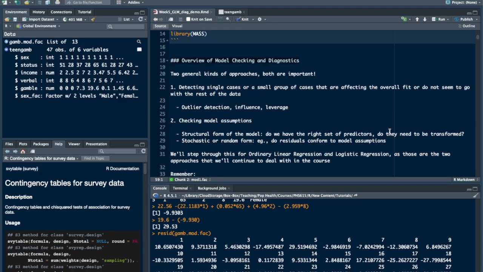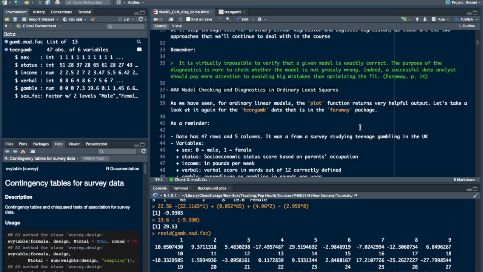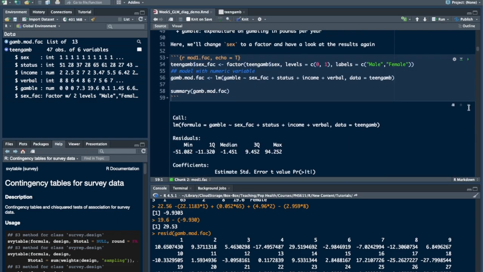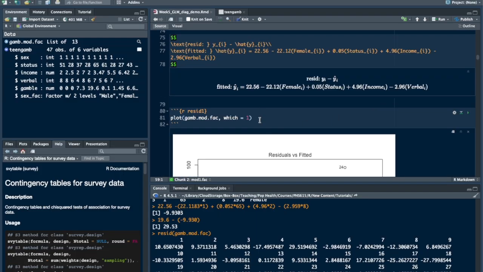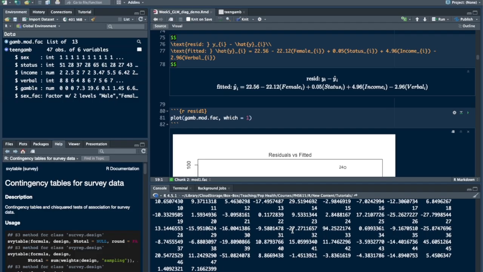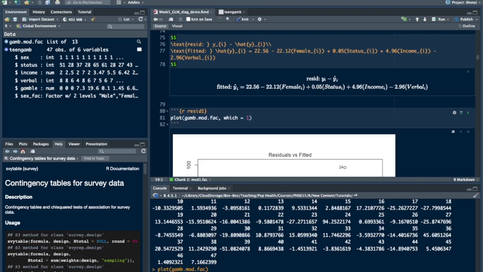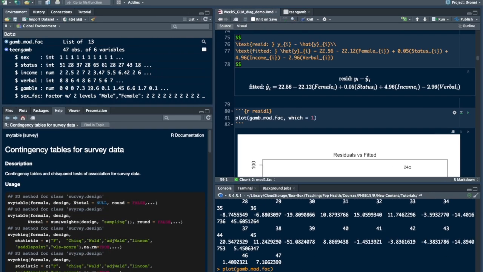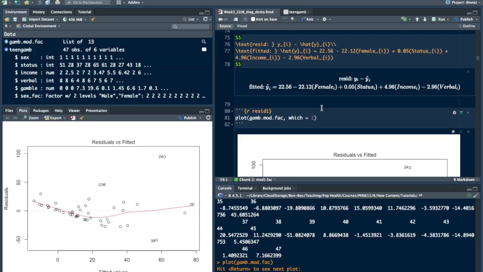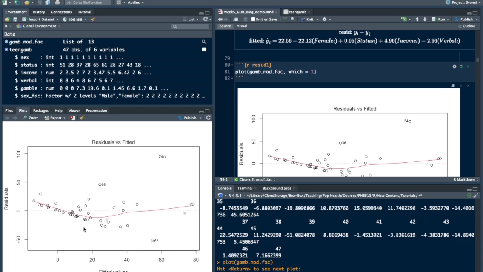Right? So we can plot those residuals on the fitted values and a number of other things using the plot function. So just to show you, if you actually do this, if you do plot gamfac, what it's going to do is actually make 4 plots. You can pick out each one, which I've done in the output. But if you just typed it at the console, you hit return to see each one. So this first plot, which you see on the website, is residuals versus fitted.